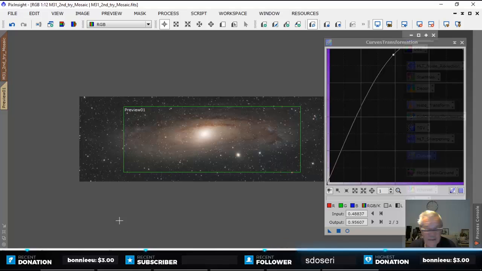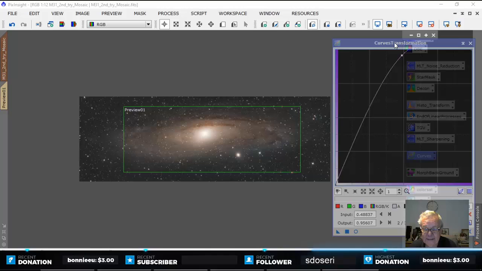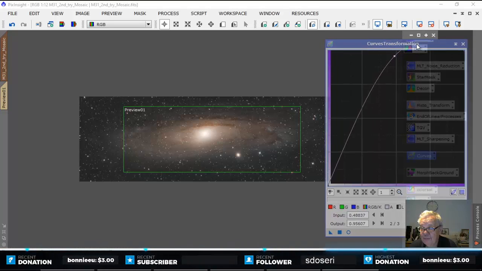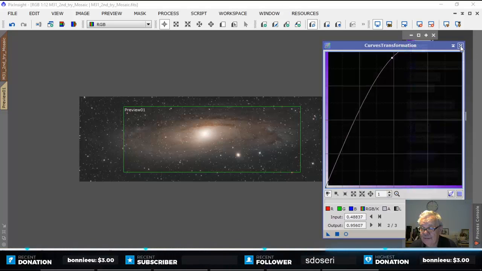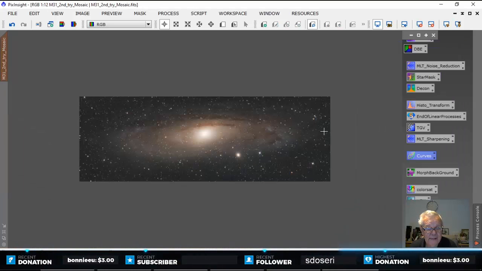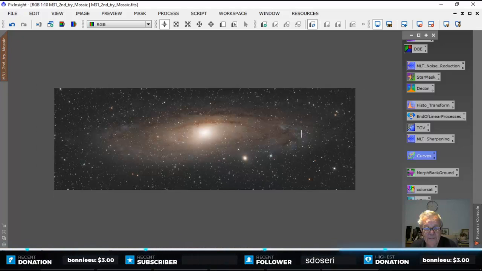You need a cheat. I've got lots of them. I have to. There are so many settings and so many things that you adjust through the course of doing this that I can't remember all the settings, so I do actually have a cheat. I actually have the PixInsight Mosaic process as well, but I just wanted to show this process. There we go. That's looking a bit better.